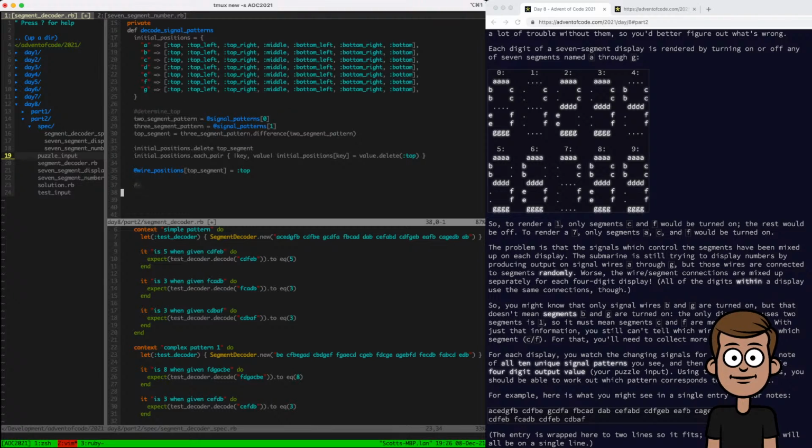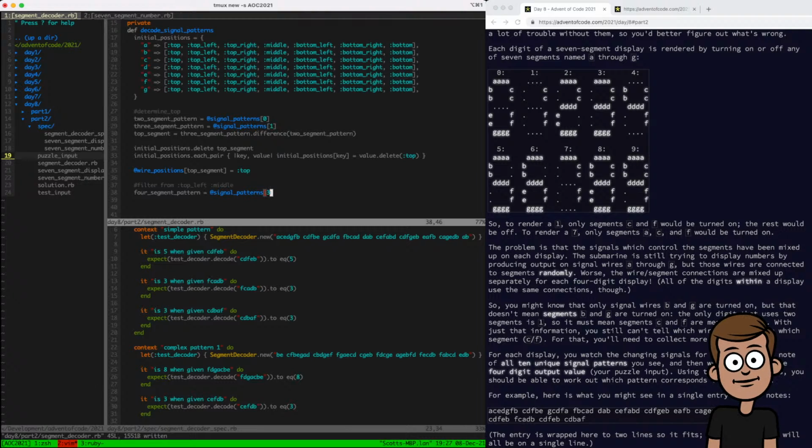So if we do, let's say filter from top left and middle, because 4 is going to be 4 segment pattern at signal patterns sub 3, right?